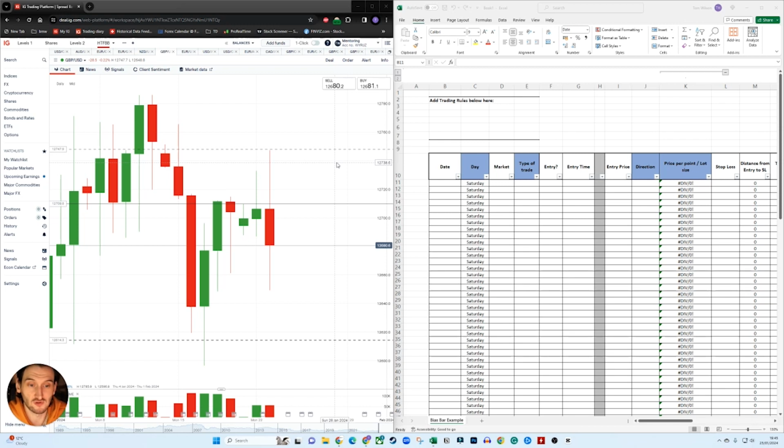So I've done a little bit of the work here already. I've got the trade identified here. This is what we call our higher time frame bias bar strategy, and you can see I'm on the daily chart here on GBP USD, and I've marked on my entry point, which is this solid line here, my stop loss and my profit target. Now what I would be doing is entering this information into my journal, making sure that I work out my lot size correctly, and then placing the order on my broker to make sure it's validated and everything's okay.